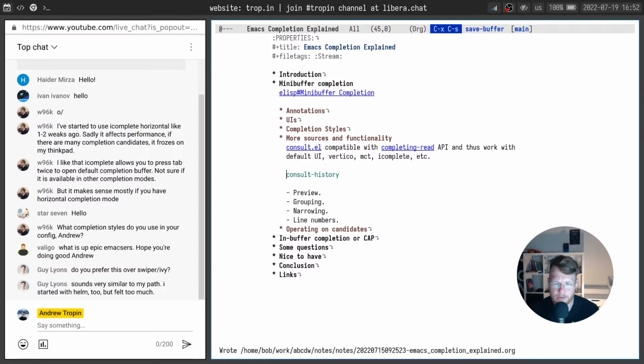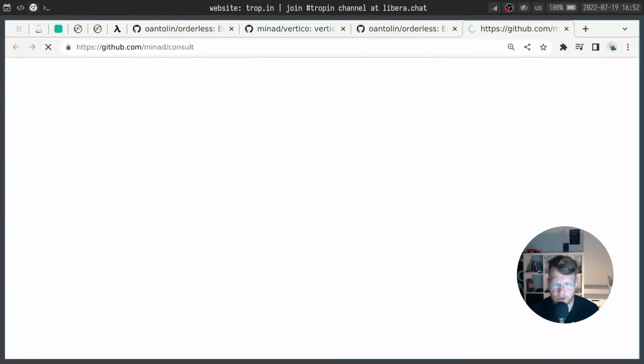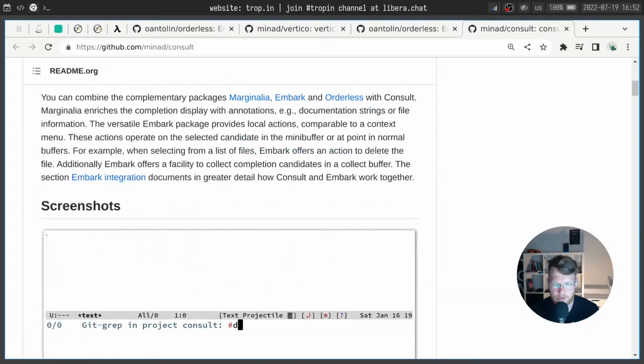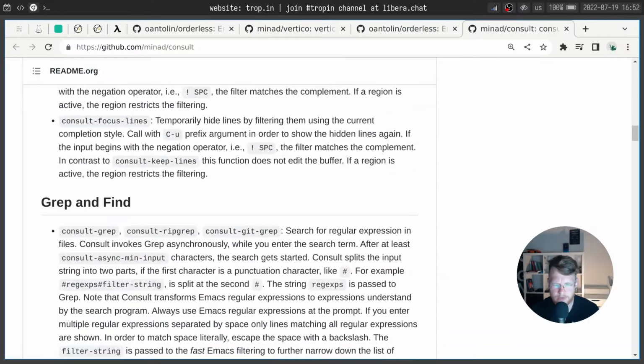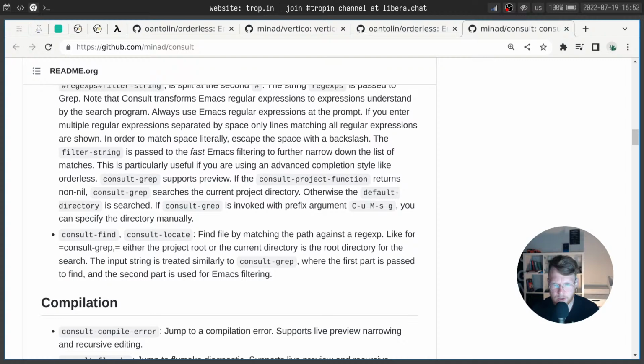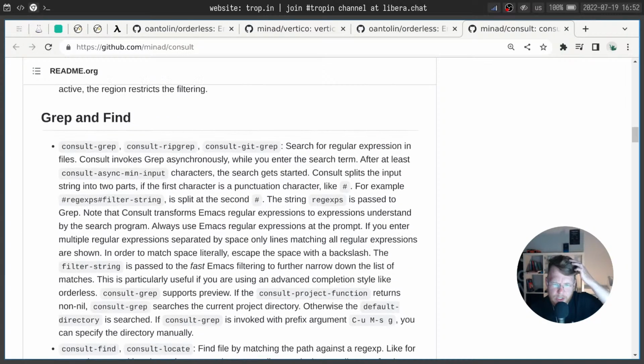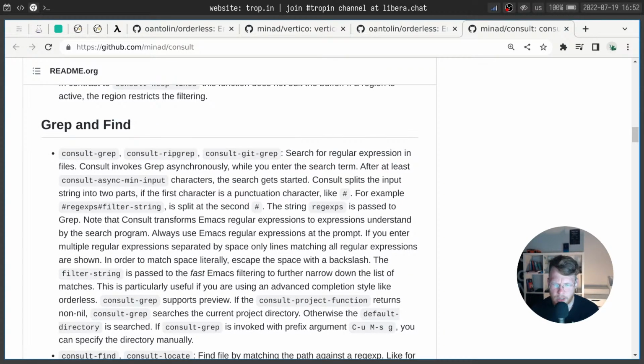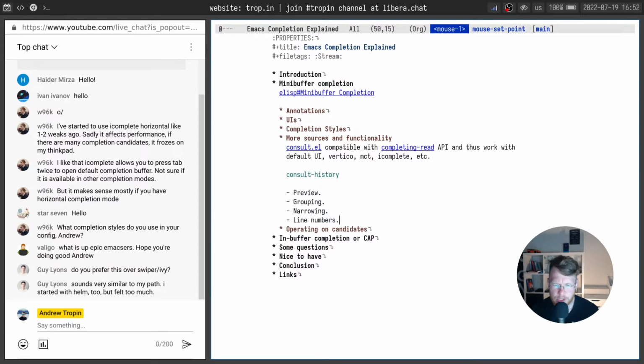Okay, you can find more information about consult and all available functions in the documentation and the source code. In addition to what we saw here, it's important to talk about one more advanced feature, which I didn't mention here.